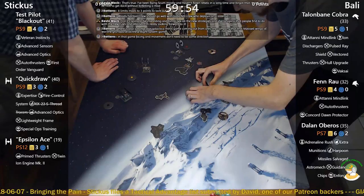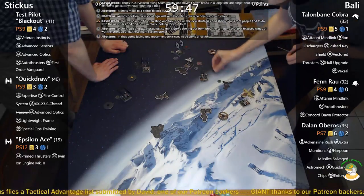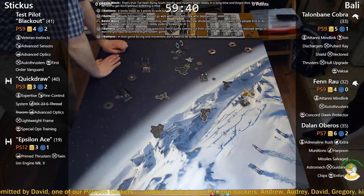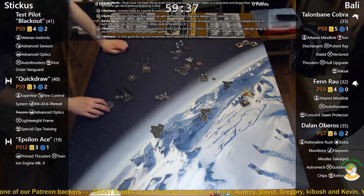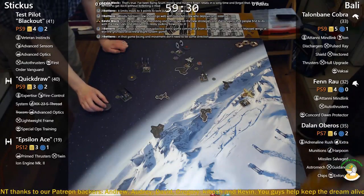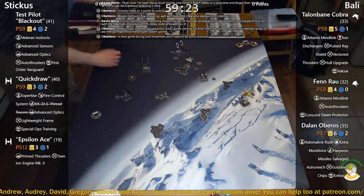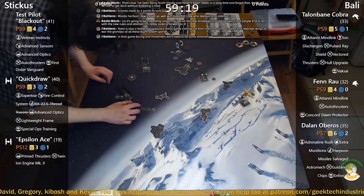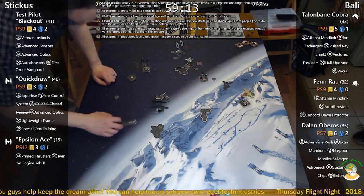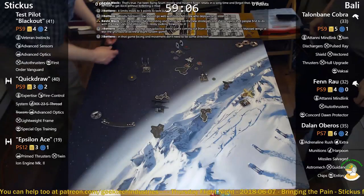Oh, you sneaky bugger. I believe that's how a tiny mind link works. Yup. All right. Positioning and still give Fen a focus with no push the limit required. That's kind of nice. No, that's stress. Kind of nice, I got to say. Okay, so I'm going to do Test Pilot Blackout, who's going to come around back behind me and beat the crap out of me from behind. He is going to do a bank 3. I was thinking about advanced sensors, but nope, not yet. Because you didn't know where I was going. Ah, damn. Had you done a turn 2 and advanced sensor barrel rolled out, it would have been beautiful. For you, not for me. I was hoping that could be obstructed. I should have done a speed 2 maneuver instead.